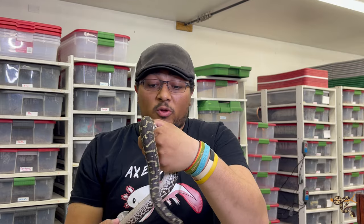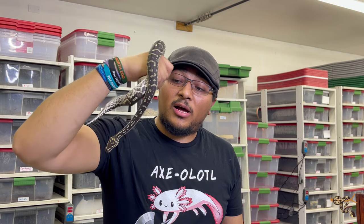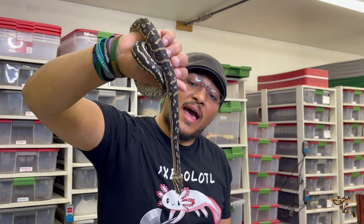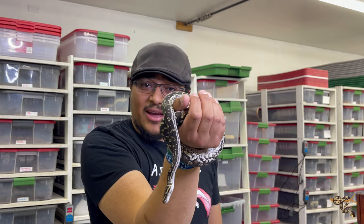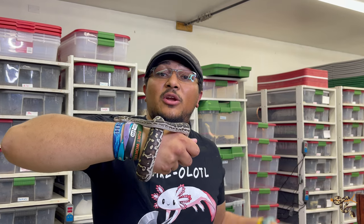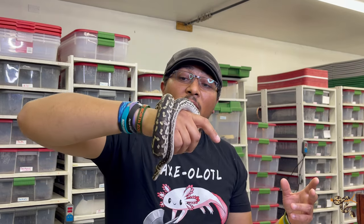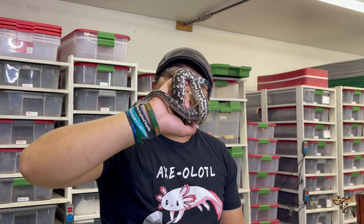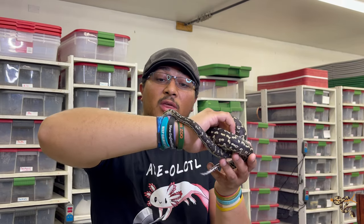Because there are no morphs, they're worth quite a bit more than any ball python right now, but nobody wants to risk dismemberment or death to collect them. They are gaining in popularity though. I'm looking to get one more unrelated female for a trio. Right now I'm doing my utmost to not show a bite on camera - keeping her attention by moving around constantly without agitating her, which is how we're working on socialization.